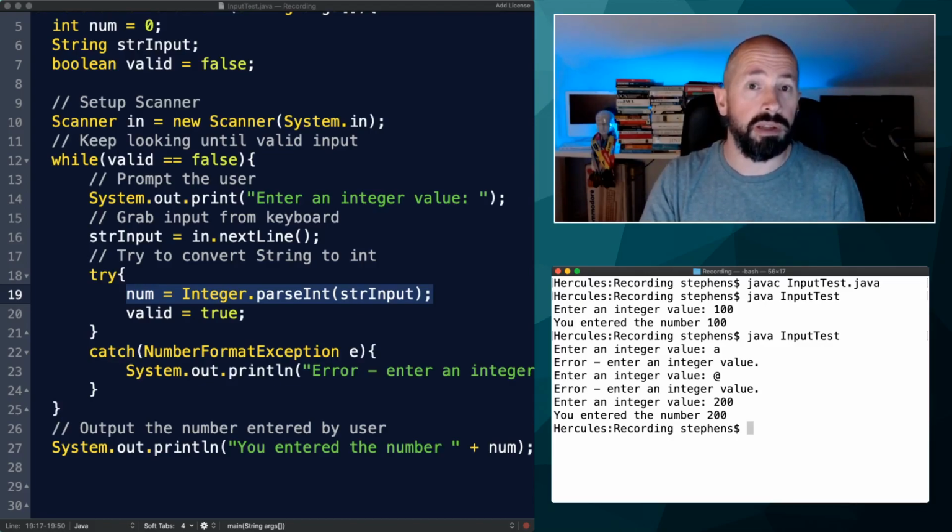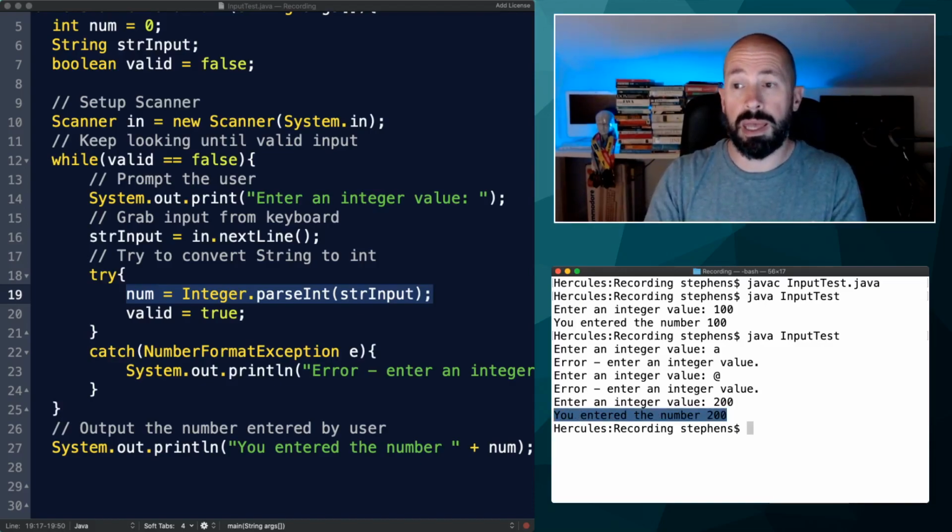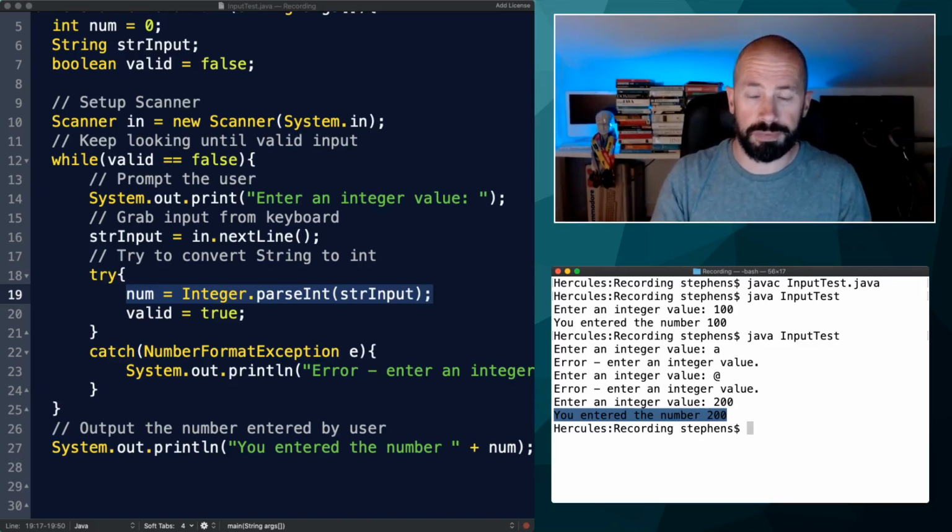So the guard on the loop is now broken. The guard on the loop evaluates to false, and the program just continues on, and we get our little output message at the end of the program to print out the number that we typed in, which was 200.